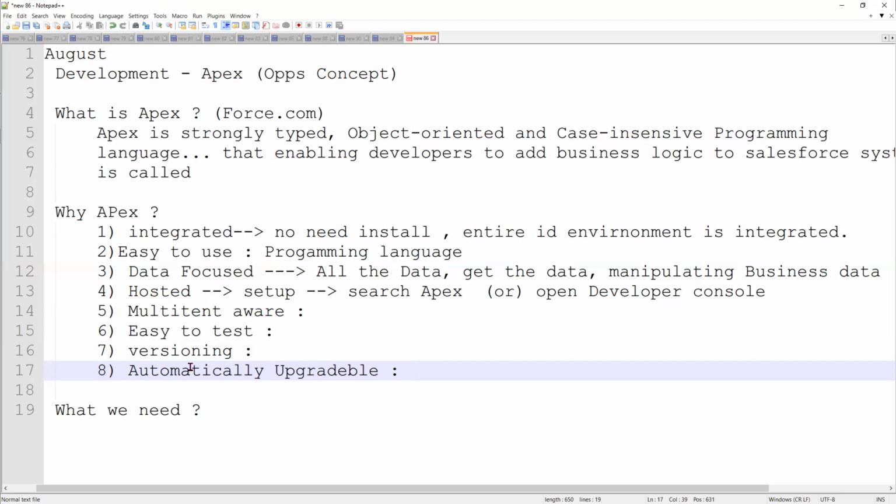This automatic upgrading, I think probably I have not seen in other languages like SAP or .NET or C. Because if I'm using .NET 3.5 or some version, tomorrow the latest version comes up, then I have to take a license. I have to purchase a license of the latest version. Then I have to install that in my system.